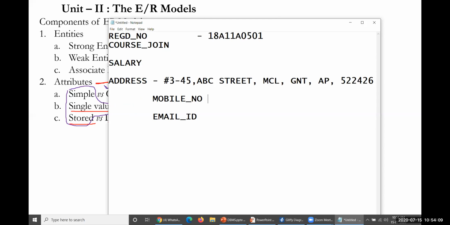So it must be considered as the same kind of value. Let me say 988 something like this. This is one particular value, and for example 96520204000 is another value. So if you consider this is a mobile number, this second one is another mobile number, and so on and so forth. Everything is the same, but this particular mobile number attribute could store more than one value of the same type.